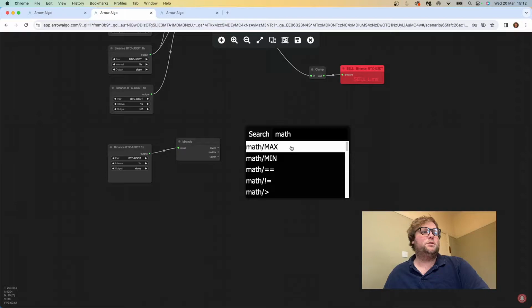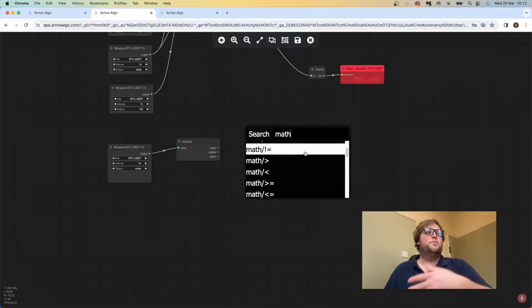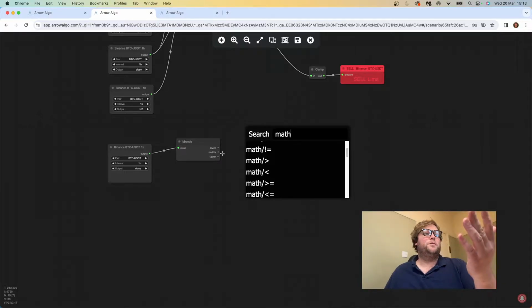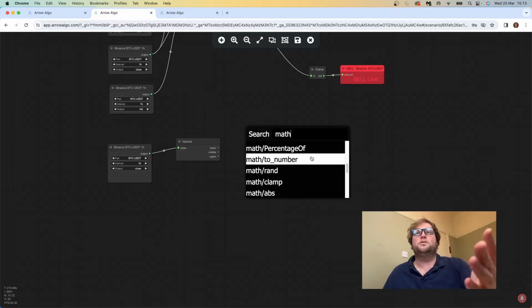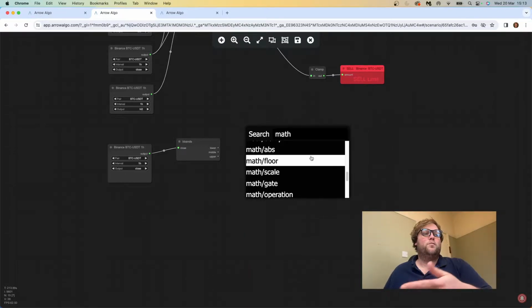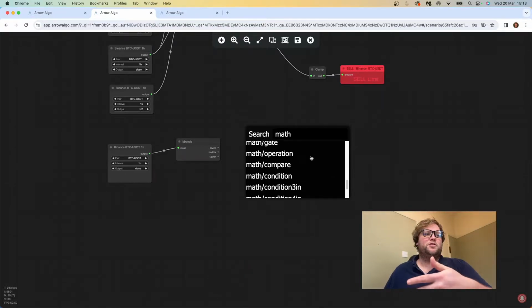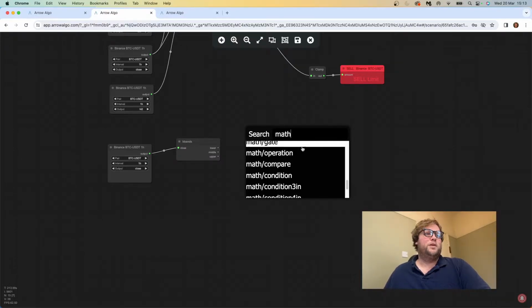So our math blocks are the next one. Either we can compare the different values, we can compare the closing price to the band value, for example. We want to really use the math blocks to create rules and conditions to work out when prices are moving, where we want them to be in relation to one another, or in relation to an indicator, or for two different indicators between each other.